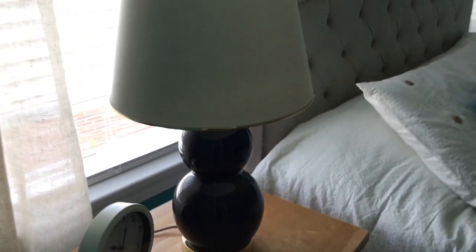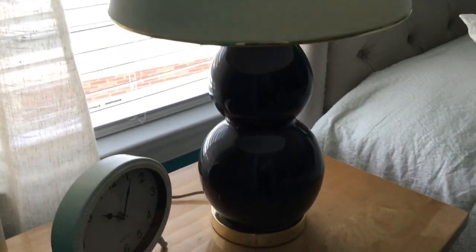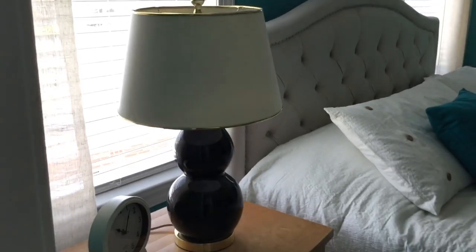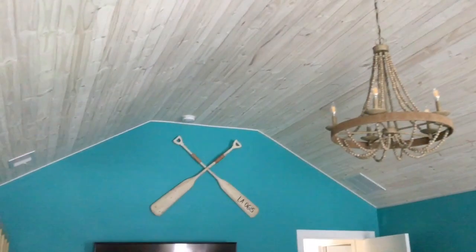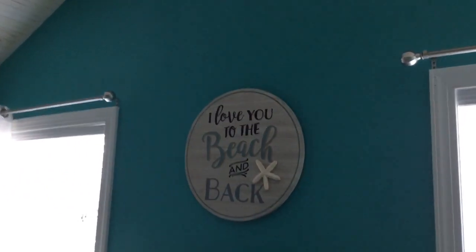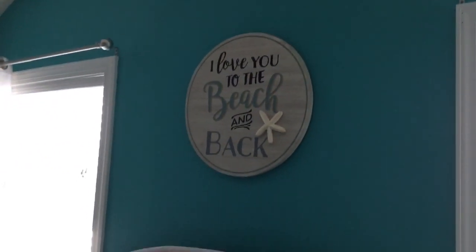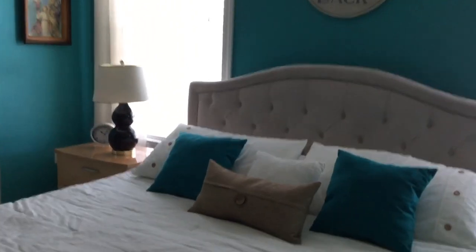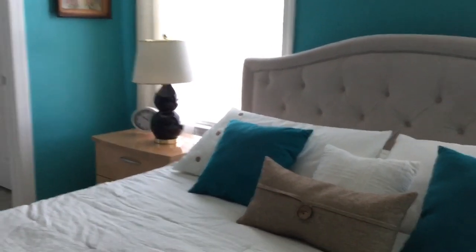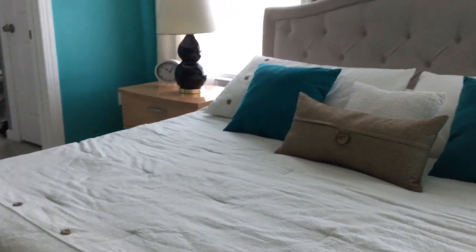Let's get started. So my sister used to have a gold and black bedroom, which was beautiful, and these lamps matched perfectly. However, since she painted the room aqua and did this beautiful shiplap ceiling, now the lamps don't go with the decor at all. And like I mentioned, I hate to throw things out, especially when new lamps that would go with this decor would cost so much money.